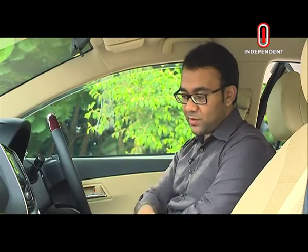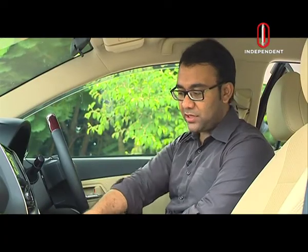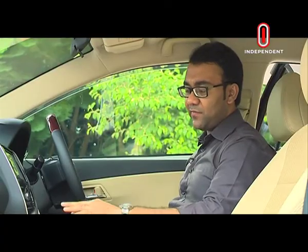Echara tomar bhitore je interior panel, they have divided into three portions, one being wooden, one being aluminum, and the other being a black gloss shine, black lacquer bolle chole. Gear knob are a portion to fully changed as well. You have an OEM Japanese head unit, and you have a very clean air technology from Toyota which is called the Nanoe technology, which actually filtrates pollen from the air, that the pollen allergy that there are, ota jate na hoy ba kono dhoroner dust allergy from the air con system.